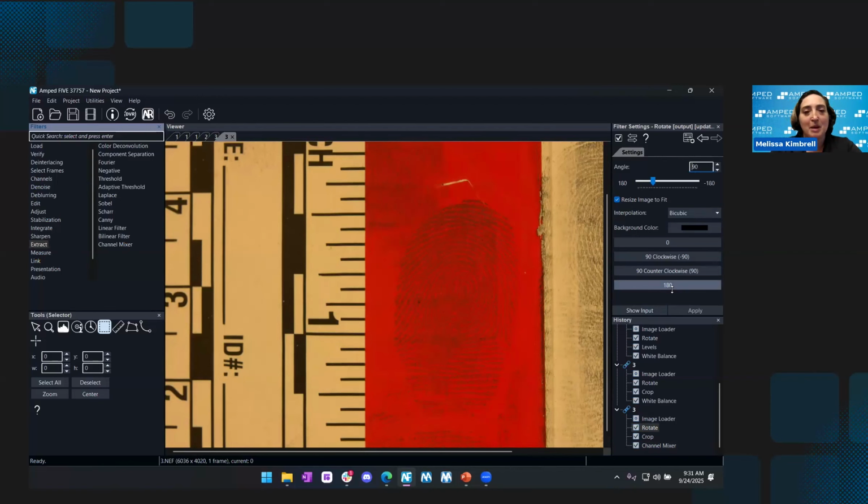Interpolation has a very mathematical and technical definition, but I like to consider it this way. If you have two known things, and now you have space in between them, you need to mathematically calculate what goes in between those two known things. We can't just make it up, right? It has to be mathematically calculated. So if I take my square pixel and I turn it on an angle, now it no longer fits within the confines of a square pixel, which means I need to calculate the information in order to make that pixel represented within now multiple pixels. So using these buttons allows you to just rotate the pixel and it will maintain the value without having to calculate anything to properly represent that detail.